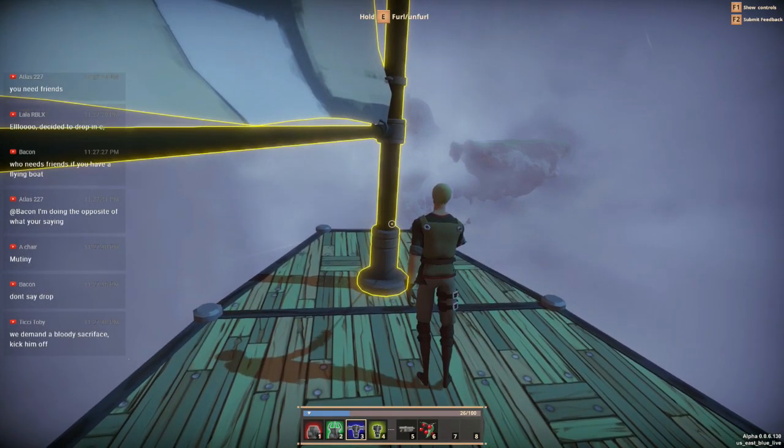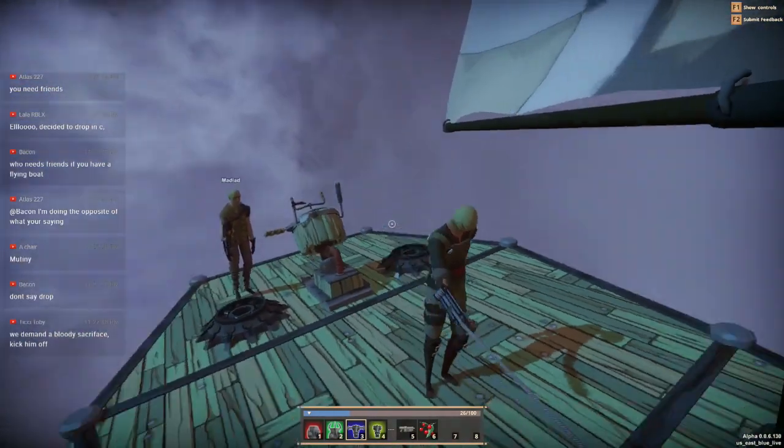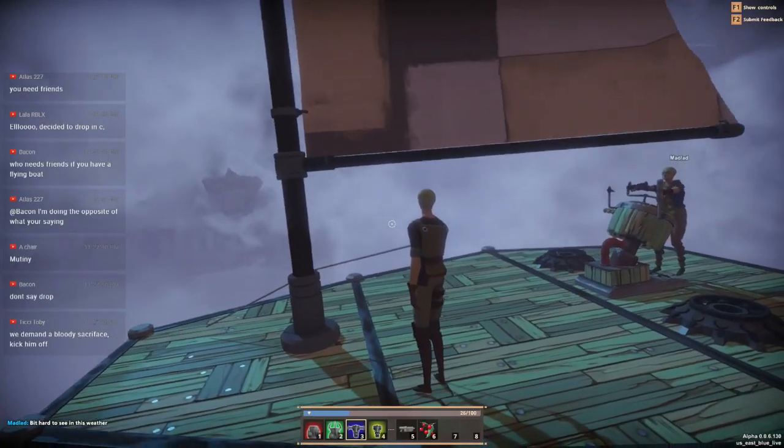Autocorrect ruined the moment. We demand a blood sacrifice. Alright, let's go see if we can kick him off. No, I don't want to do that. He did most of the building in this ship, and he also showed me where the knowledge stone was. That would be really ungrateful of me. I don't really want to do that.